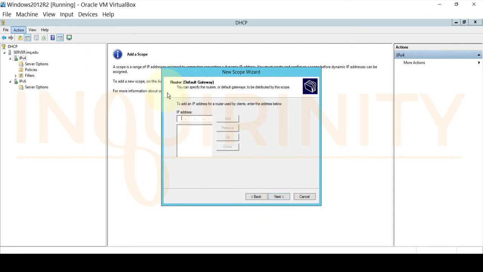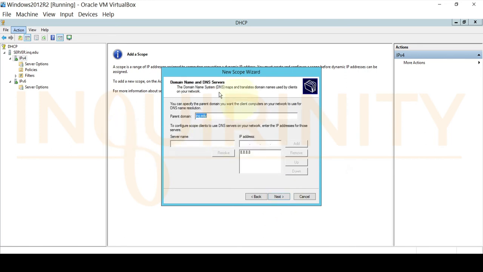Next. One of the important DHCP options is to add the router. So our router is 192.168.100.1. Click add. Click next. So we don't have any domain name. We have some parent domain name, so that is okay. However, we don't have really an Active Directory domain services for this server. So let's just be okay with the public DNS, as this is a sample Windows DHCP server only. So click next.